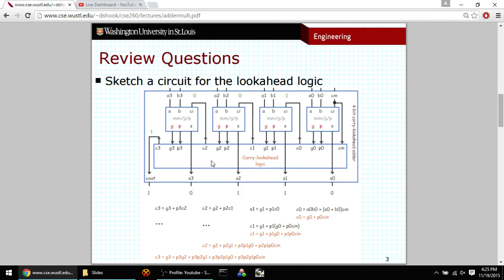I'll have to make some room. Let me get rid of some of this stuff so I have room. The bottom equation is the only one that we really need anyway. And so this is P0, this is G0. So those signals need to come over, like so, right? P1 is going to go here and here. P0 then is also going to come around and go in this very last one, as is C in.